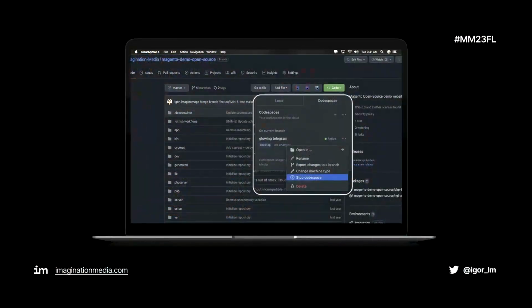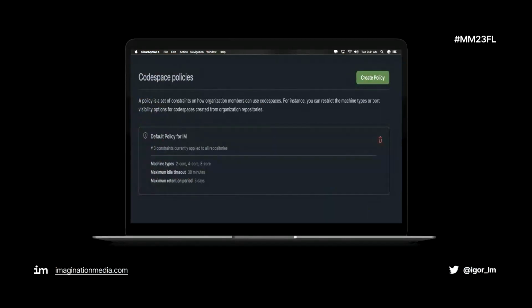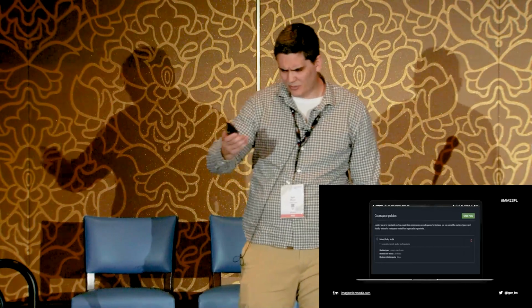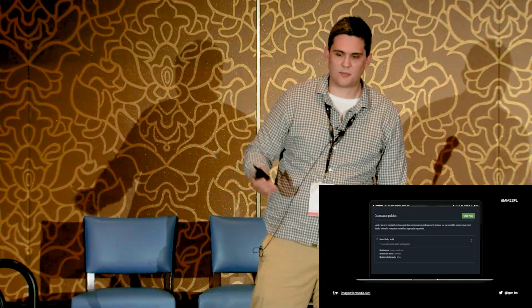As I mentioned, these instances are going to charge us for every hour they are running, so I can just stop them or delete them if I want. So let's say I created an environment and I'm working on a task, and I just finished it, it's ready to go. I can just come here, stop, so I'm not going to be charged for this instance anymore. Same to delete. If I'm not going to use it at all, I can just delete it. But if you are part of a GitHub organization, you can also define a policy. So you can define, for example, if an instance is not in use for 30 minutes, it will be automatically stopped. Same if it's not used for 5 days, it will be automatically deleted. So you avoid paying for these instances that are not in use.